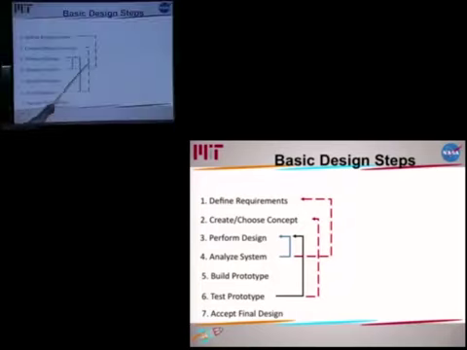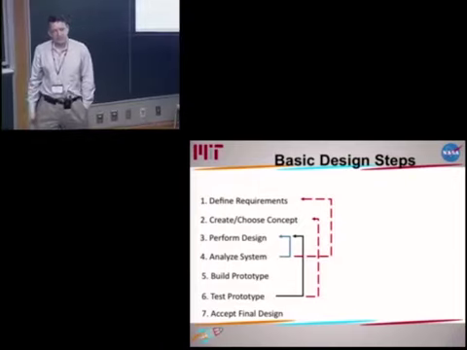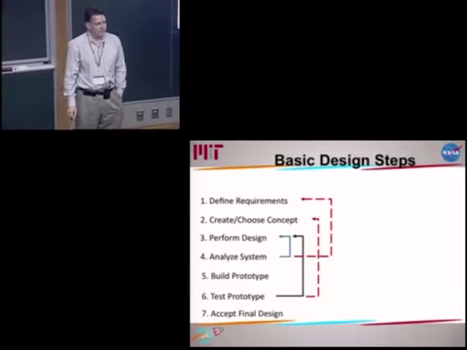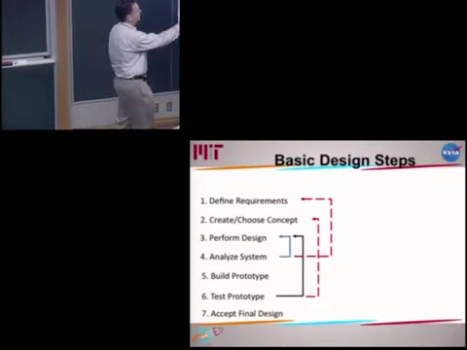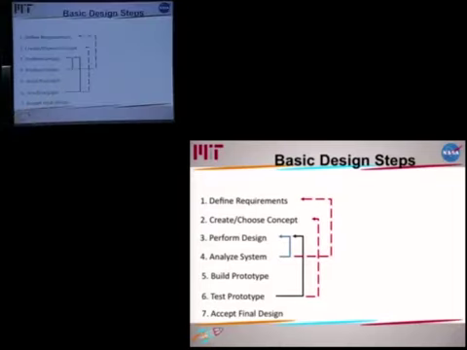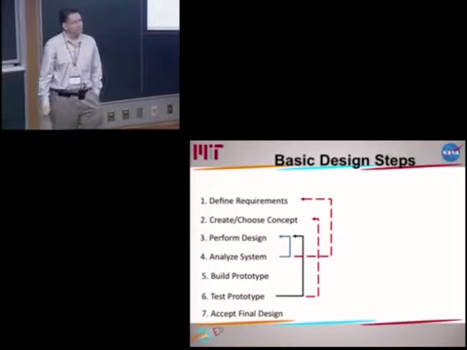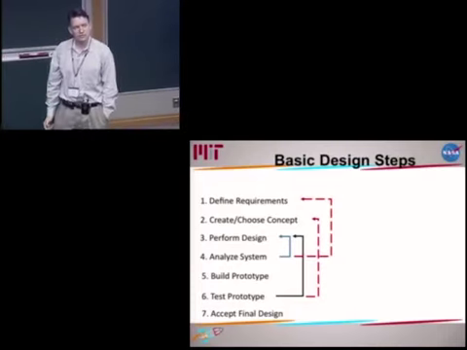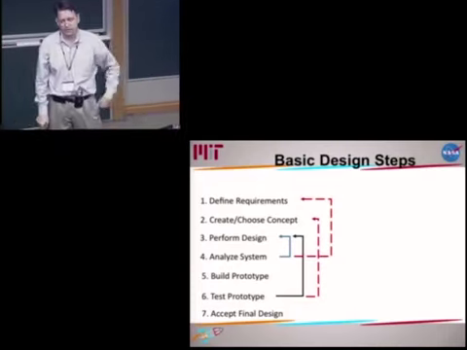This loop here implies that you really did a good job. You think you picked a good concept, a good design, but the requirements don't look like they're feasible. You were perhaps overambitious in your requirements, and you have to go in and perhaps negotiate and perhaps relax some of the requirements. And then, of course, this is a bad one too, where you did everything right, you're testing your prototype, and you're coming to the conclusion that you picked the wrong concept. You have to really go back to the drawing board and start from scratch.